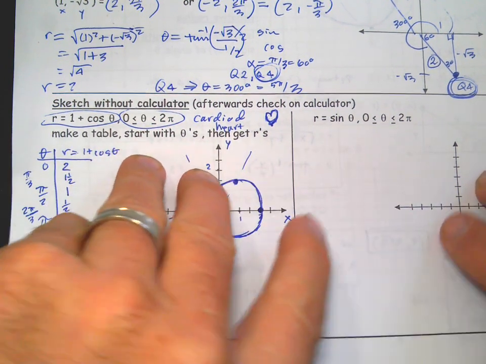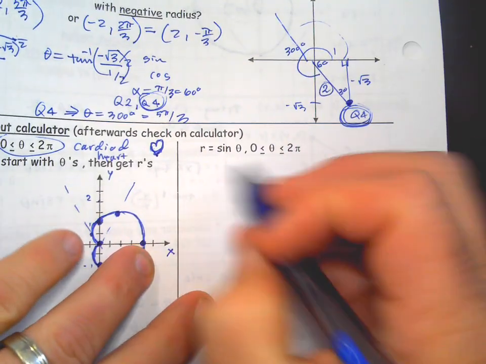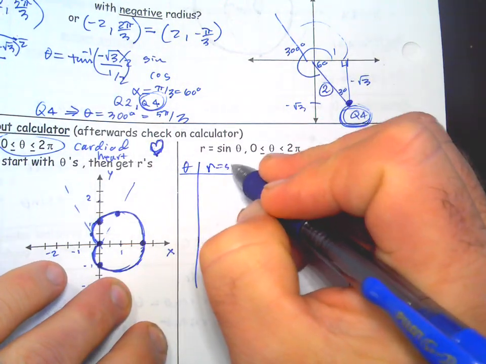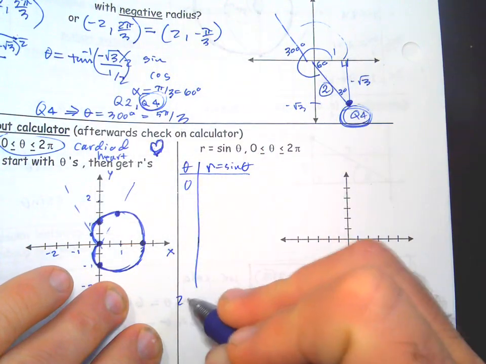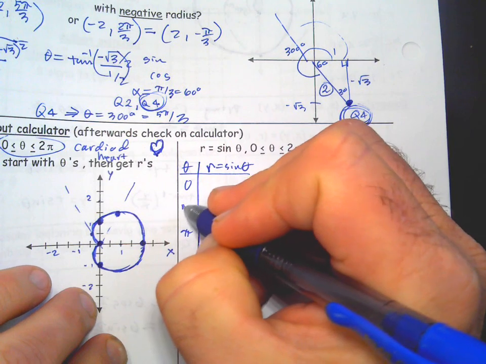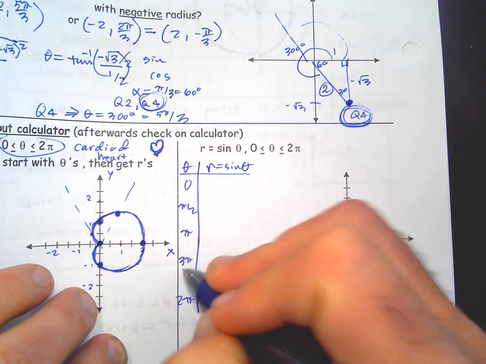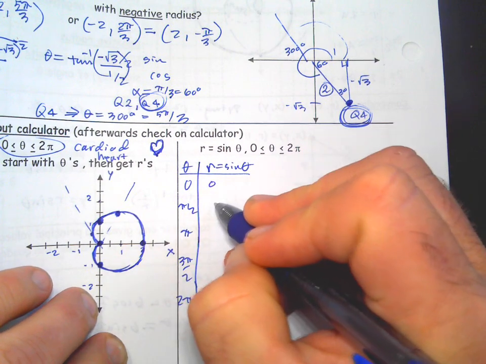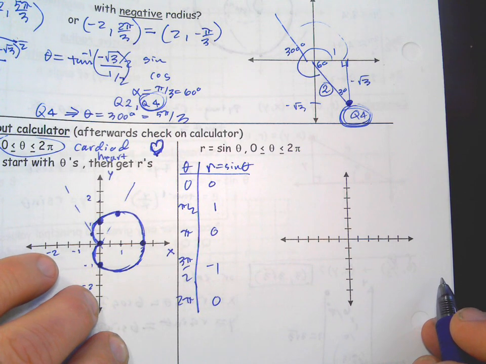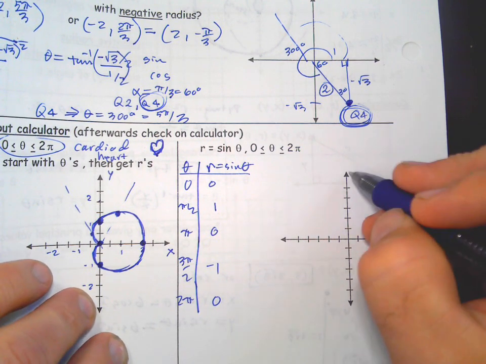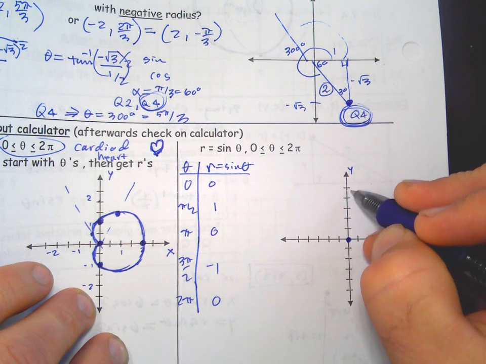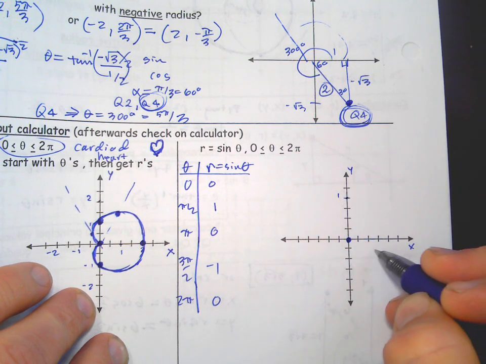So let's try the next one. Just make a table. 0 to 2 pi is pretty common. If you didn't do 0 to 2 pi, you probably won't get the full shape a lot of times. So 0 to 2 pi often will give you the full shape. And sine 0 is 0, 1, 0, -1, 0. We might do some more in between. But I'm going to show you something else kind of interesting with this one in a second too. So 0, 0 would be right here. Pi over 2, 1. So I'm going to actually make, I think, 4 of these marks worth 1.